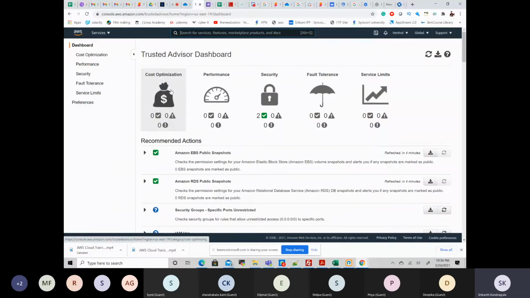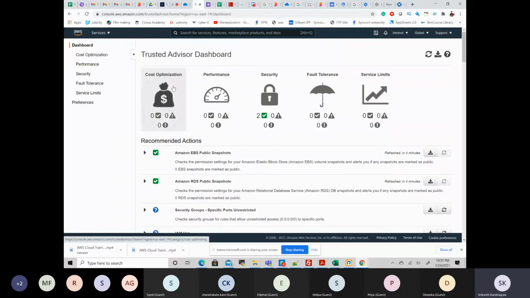Example, Shilpa has created an EC2 instance which is T2 large, and she is using very little. She's just opening it, opening some Excel sheet, doing some work and closing it. So the CPU percentage is below 10%.